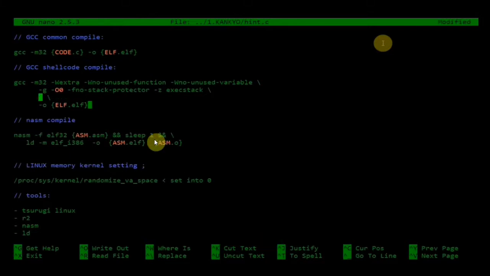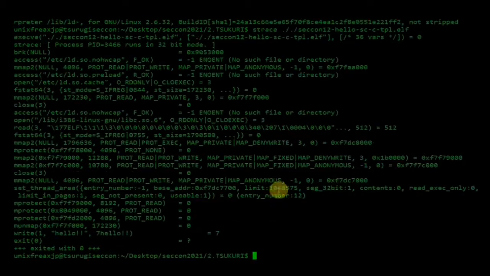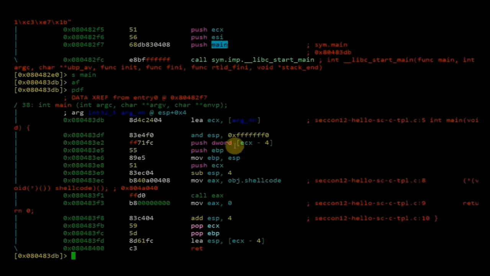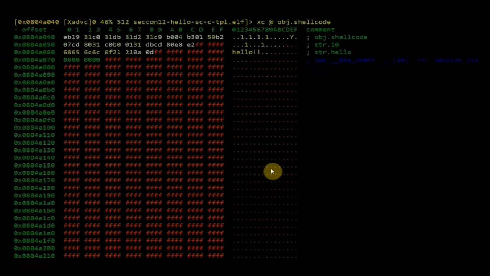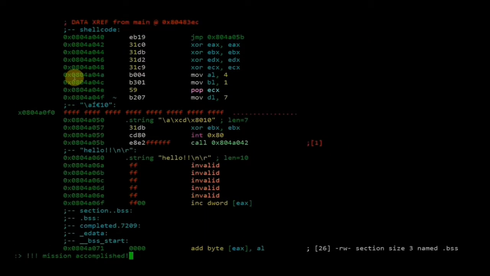After you compile with these options, you just copy, paste, and change the necessary parts, and the file will be made just like that. Then you can check whether the shellcode is there, and you can find where the object shellcode itself is. And it is done with the C wrapper.